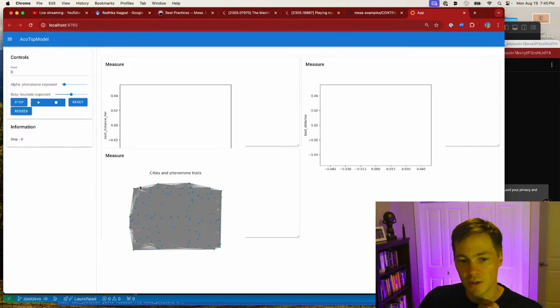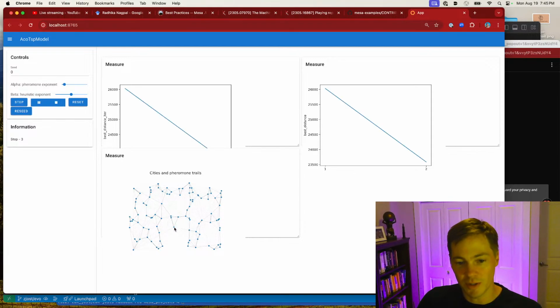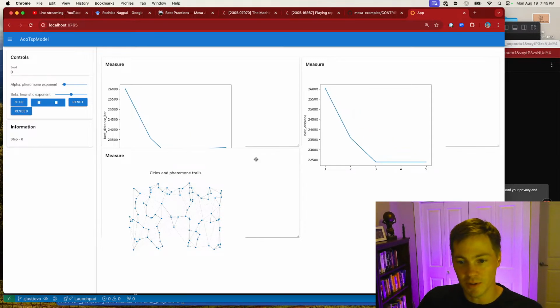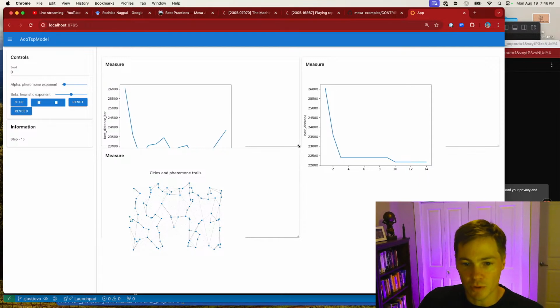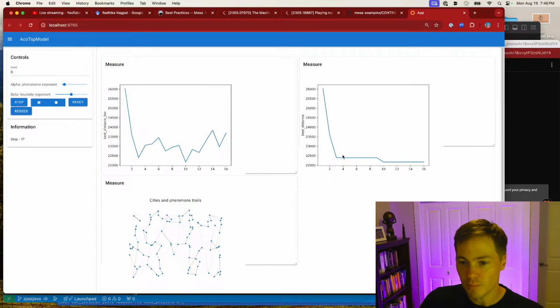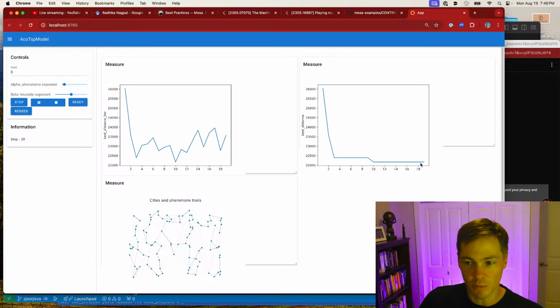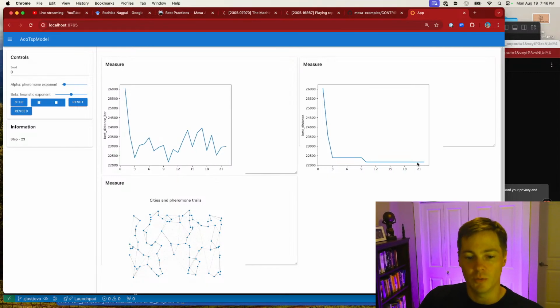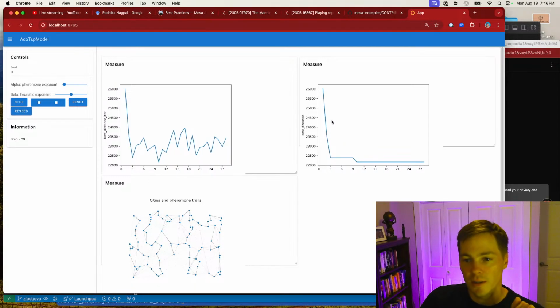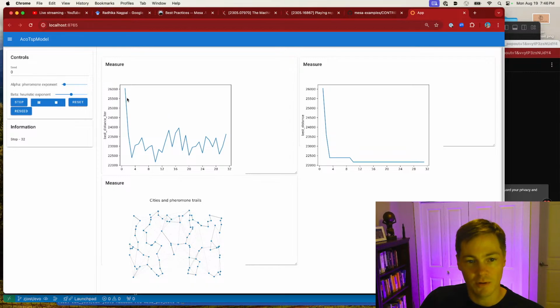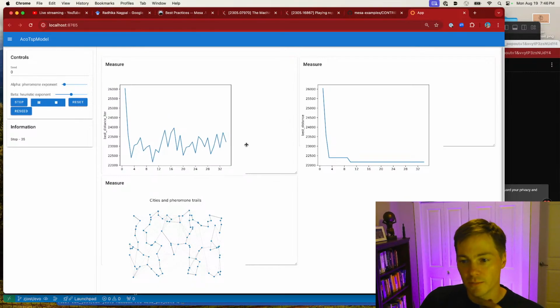If we run this forward, right now every path possible is equally probable. You'll see it'll very quickly start trimming this down based on the greedy heuristic. And now it's laying pheromone trails. That's what we're visualizing here, the strength of the pheromone trail, which will guide future ants. This is our minimum distance found globally. We run a bunch of iterations where we continually generate a solution and lay pheromone. That's one iteration. Here we're keeping track of the best solution so far, and this is the best solution for each iteration.